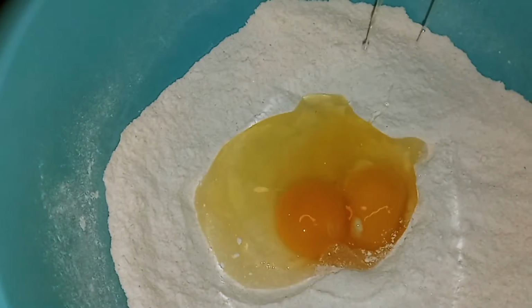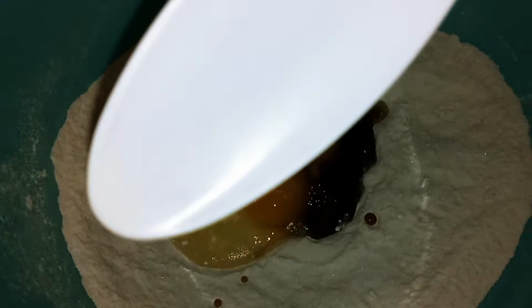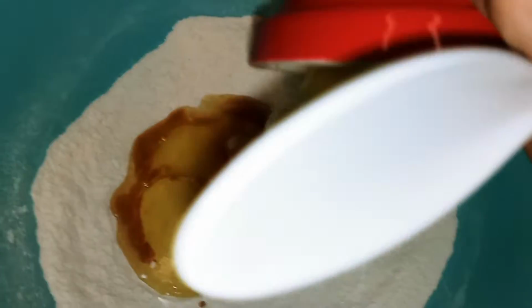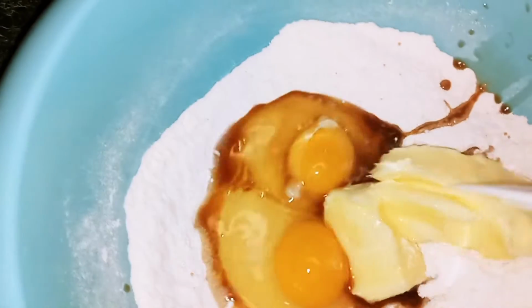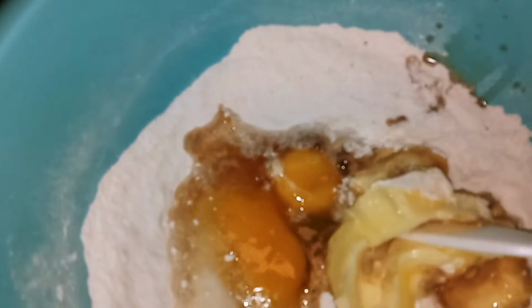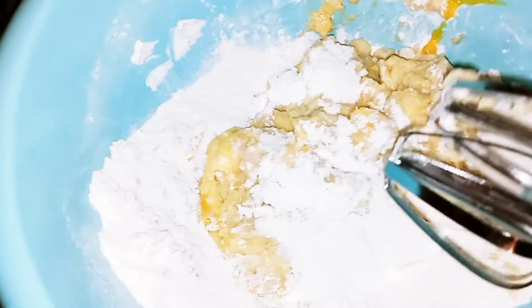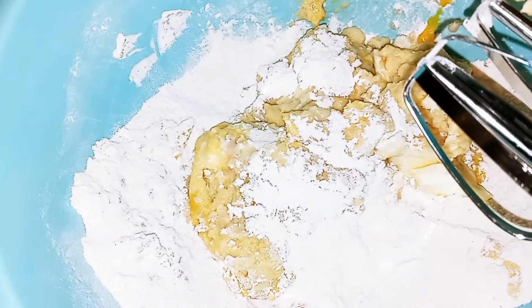Once that's combined, we're going to go ahead and add our eggs in, our vanilla extract, and our softened butter. Next, you're going to go ahead and combine that. Then we're going to take our hand mixer and beat it. Okay guys, next you're going to take your hand mixer and combine all your ingredients together.